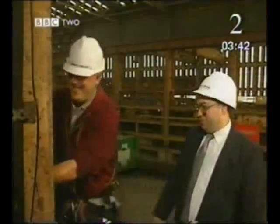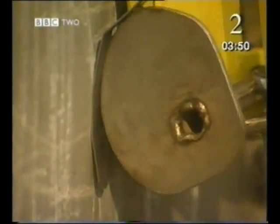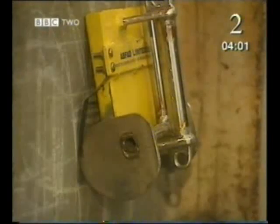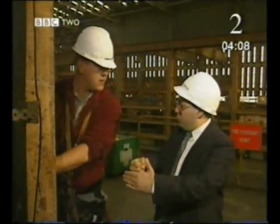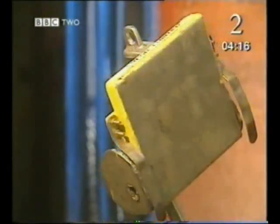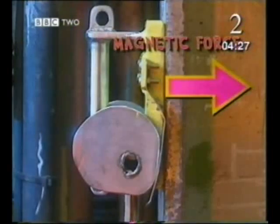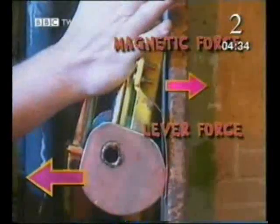But how do I get it off? We've designed a lever system which, if you pull the lever up, it pushes springs on the side of the magnet, which allows a small air gap. But the closer you get to a metal wall or surface, the magnetic forces start to pull the magnet in. The further away you get from the metal face, the magnetic forces get weaker, and you're able with your own strength to pull it away. So the magnetic force is strongest at the surface of the magnet. This lever helps by pushing the magnet away from the surface so that the magnetic force is weak enough for me to pull it off.